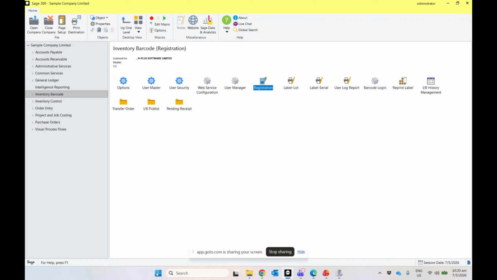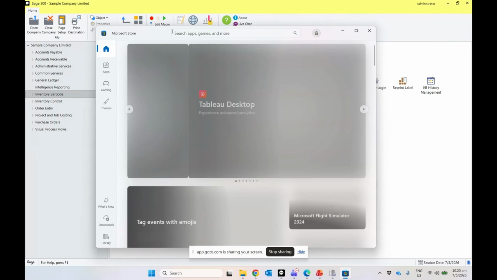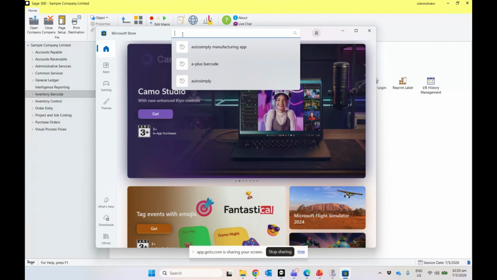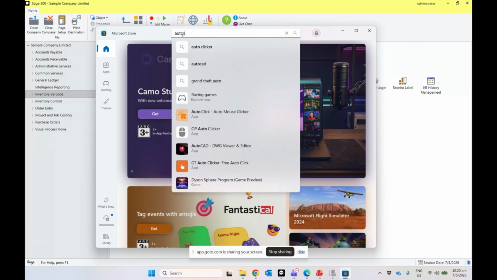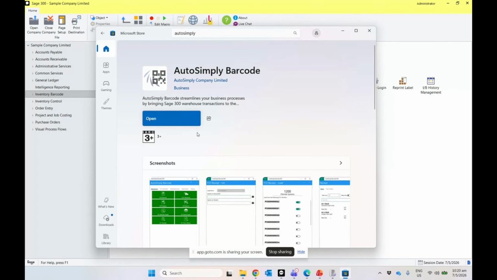Now, on the app side, we do need to download the app. I've already downloaded it on my machine. Today I'll just quickly show you that if I'm using my laptop or PC to connect to Sage, then I should be looking at the Microsoft Store and find, let's say, AutoSimply barcode to download and install on my device. If I have a new Android handheld or phone that I want to use for barcode, then you need to go to Google Play Store and download the app.